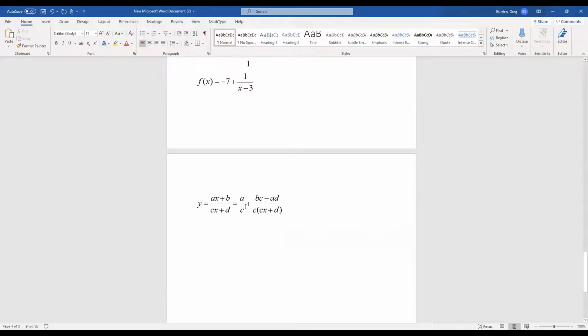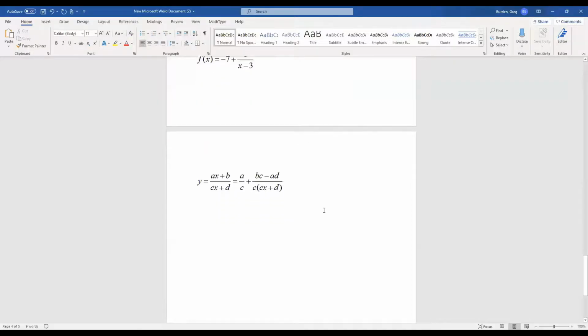Don't spend too much time worrying about what I wrote down here. If you want to pursue it and see if you can create this yourself through long division, I think that's a good exercise. If you want to just look at it and say, I don't like the way that looks, I don't want to think about it, that's fine also. You won't need this, you don't have to memorize it, you don't need to even write it in your notes, but if you want to and think about it later on, that's fine. There might be some usefulness to this.